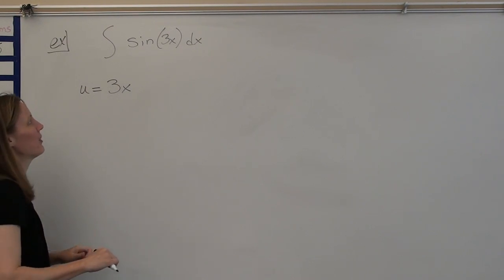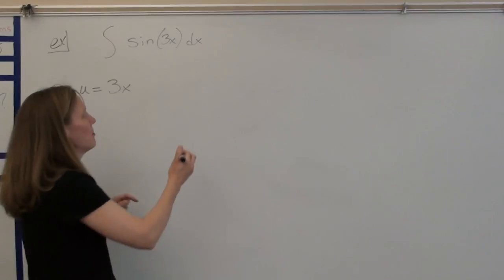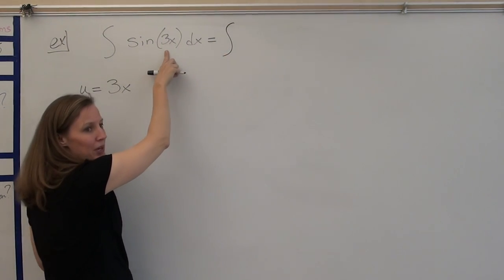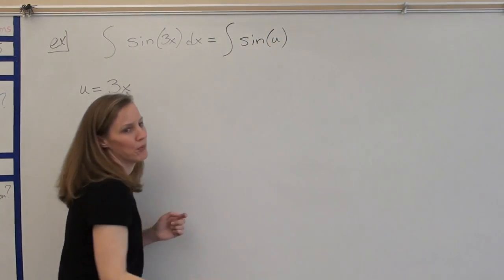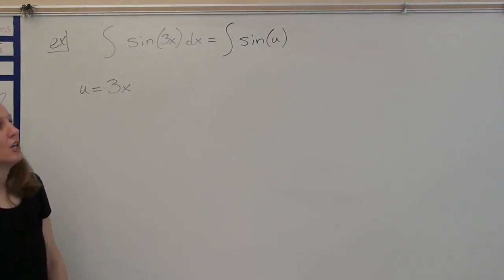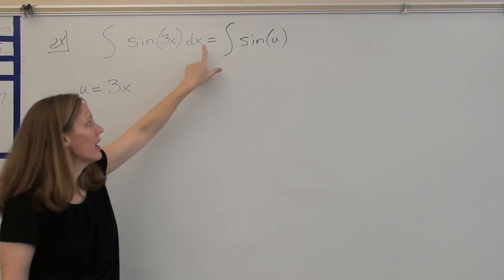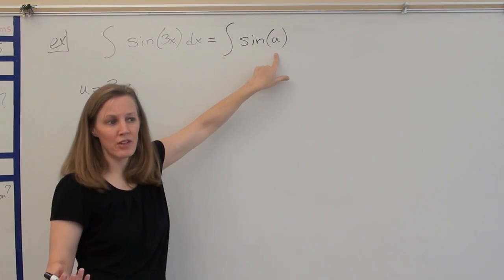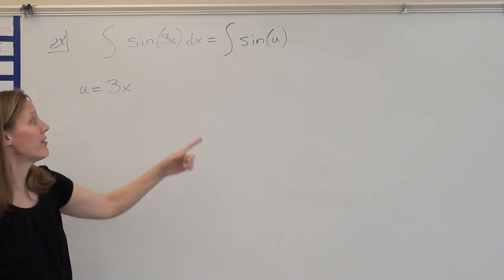I'm going to do this a little differently from how I did first period. First I'm just going to rewrite this a little bit. Instead of sine 3x, we now have the sine of u. But we have a problem. Your variable and your differential have to match. We can't have sine u and then dx, right? We can't have a u here and then integrate with respect to x. That would make no sense. So we've got to have a du there.